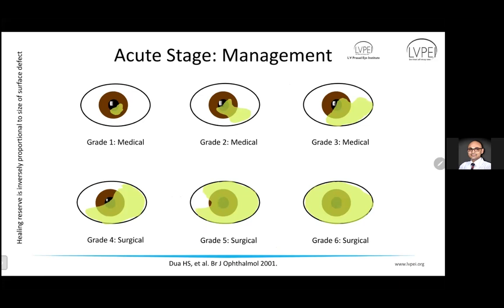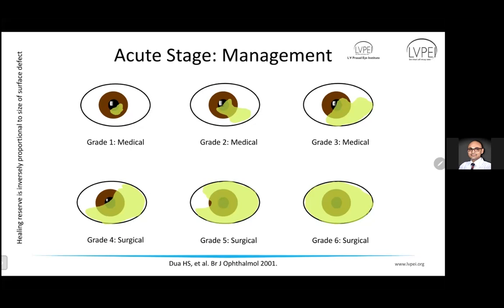Now, this is the classification system that has been proposed by Harminder Dua for grading of chemical burns, but I find it extremely useful for any kind of acute ocular surface disease, whether it is chemical burns or acute Stevens-Johnson syndrome, because it is a way of assessing what is the extent of damage to the system. So he's graded that based on the percentage of limbal involvement and conjunctival involvement. And I hope all of you are familiar with the grading system. I'll show that to you also in a while. I've just depicted it pictorially over here in this schematic.